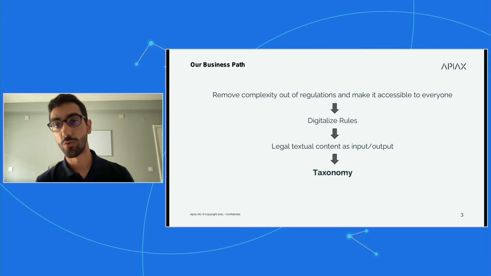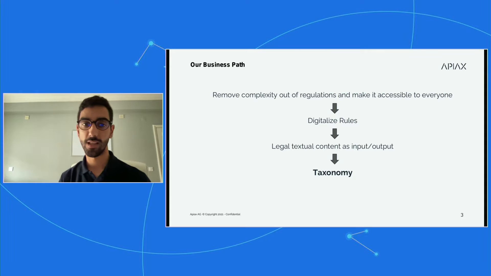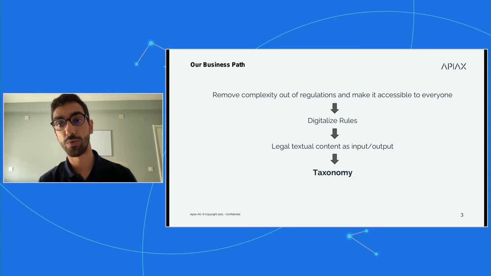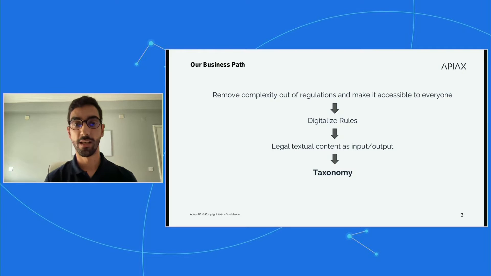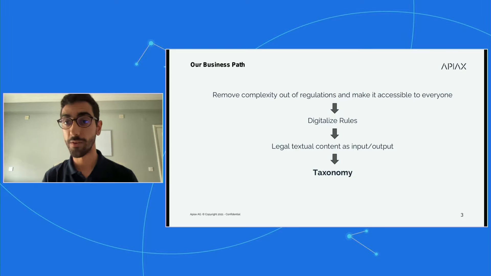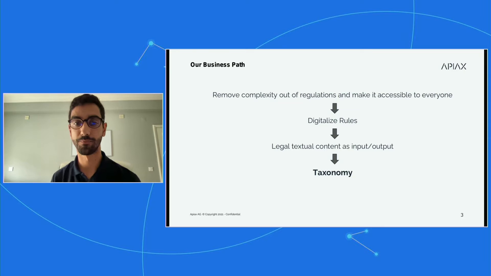Apiax is the one global hub for digital regulations. We try to offer digital compliance in a radically simple way. We remove complexity out of regulations and make it accessible to everyone. We do this by having content partners that provide us country manuals, which are then digitalized into decision trees that we more commonly call rules. The input we receive answers the questions of these regulatory properties until we achieve a final node, which tells you if you are compliant or not, and if not, the reason and steps needed to become compliant.